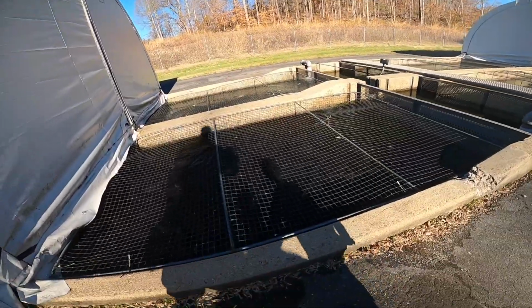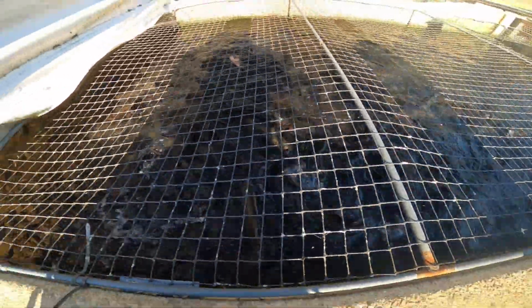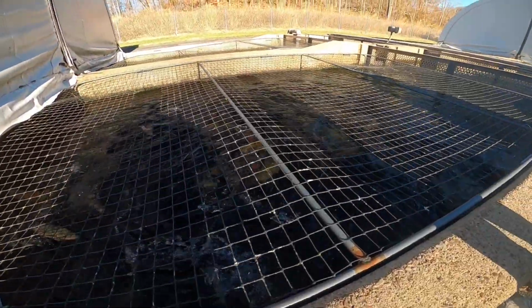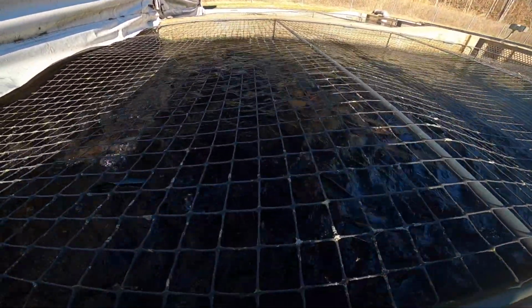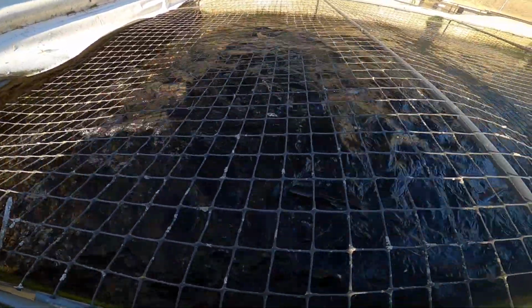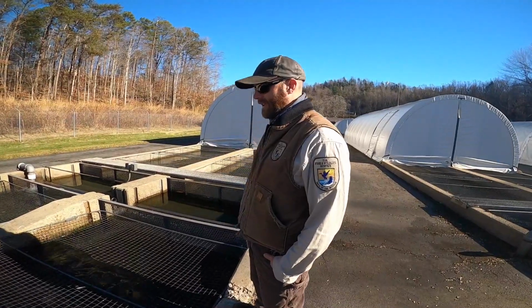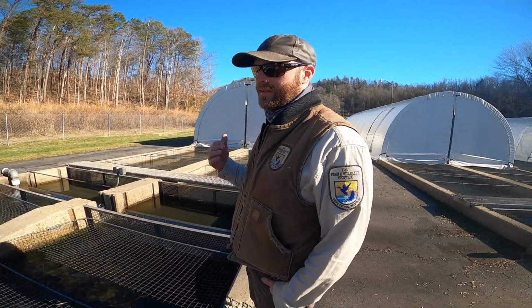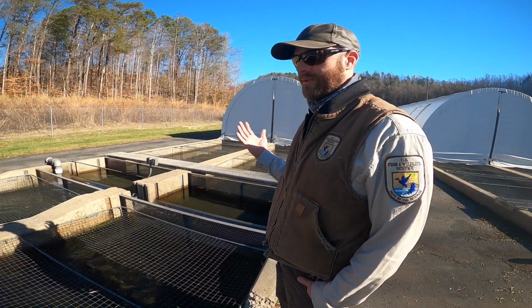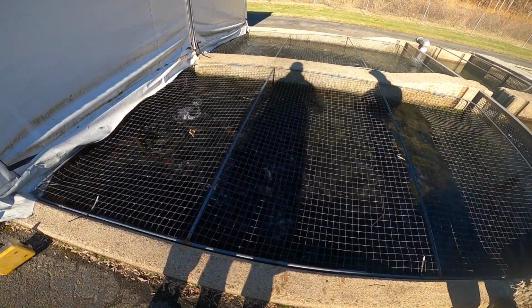But we got a ton right here. Guys, look at the amount of fish right here. This literally is boiling. Now what age are these particular guys? These are those 2-year-old fish, the strain's called Fish Lake, Fish Lake rainbow trout from California. And they're our winter spawning strain. They'll spawn from the middle of January through around the 1st of April. And so that's when we'll have eggs available out of this strain.